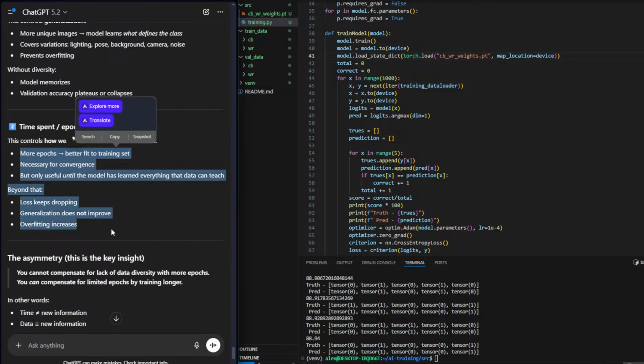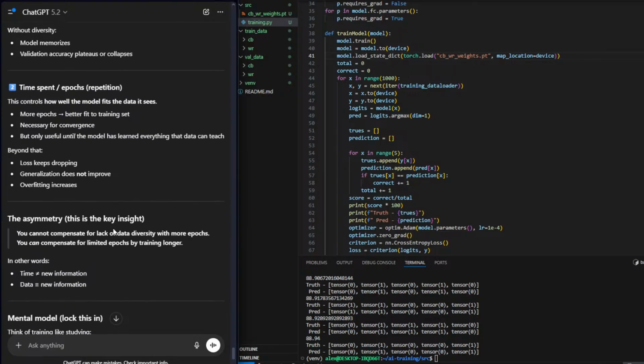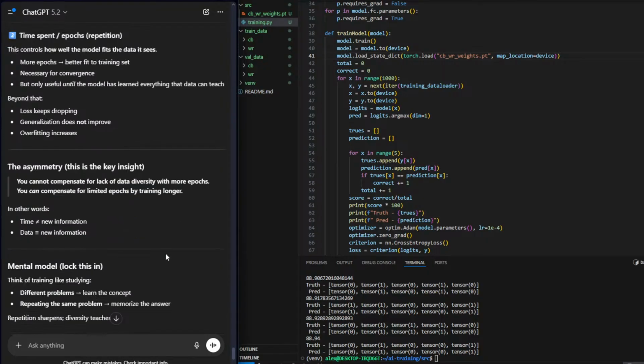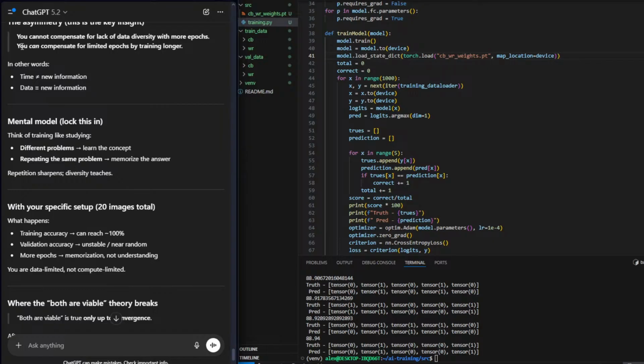So, okay, I guess. I mean, you can compensate for limited training cycles by doing more training cycles, is what I'm hearing, right?